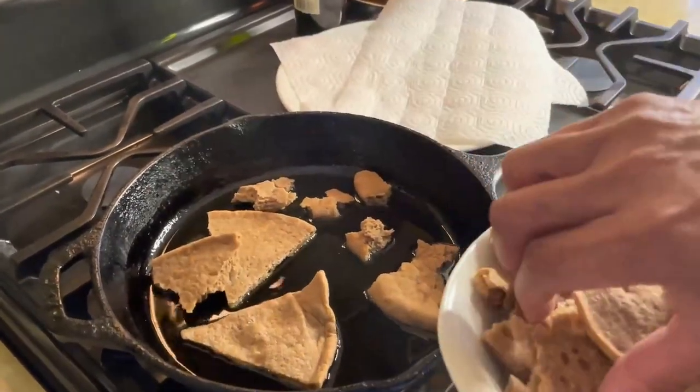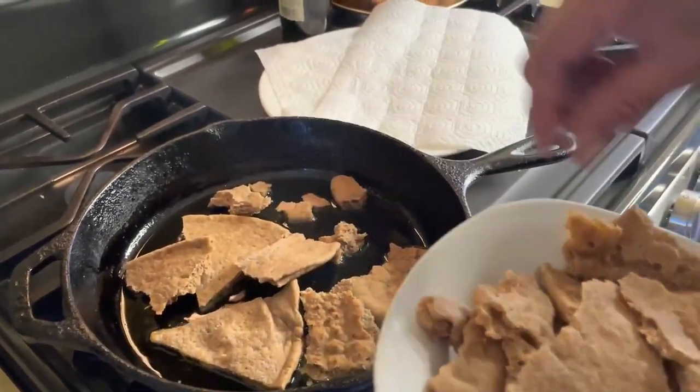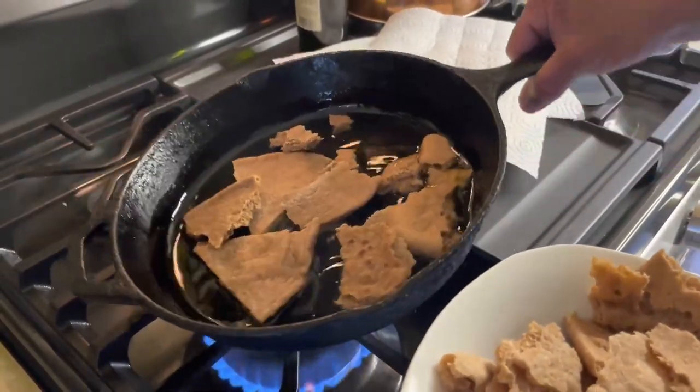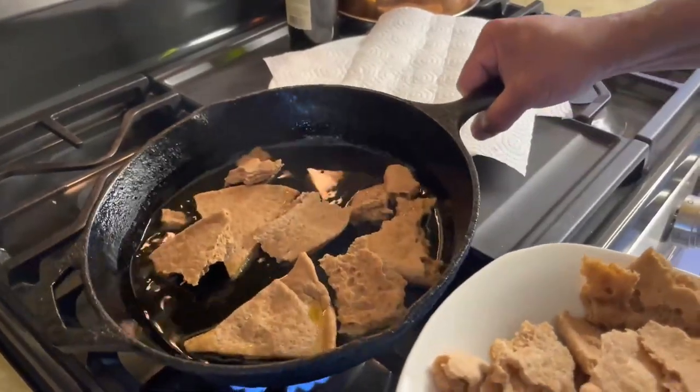Just like that. Keep in mind we're using olive oil. We're not using vegetable oil. I don't want to crowd the pan either. This is 100% extra virgin olive oil, what we call EVOO.